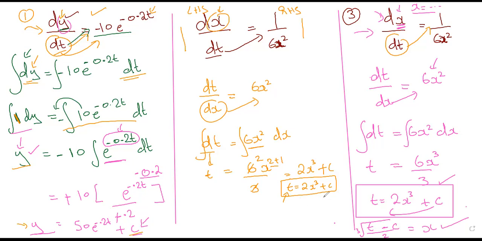So for making x the subject, we need to separate it. So we'll take c to this side. T minus c equals 2x cube. I can take this 2 to this side. So I will have t minus c by 2 equals x cube. And now I can take cube root on both sides just to get rid of this cube. And finally, I have an equation whose subject is x. And this is what my solution is. Okay, so have you understood this now? Yes. Are you sure? Yes. Okay, all right. So let's talk about an example.